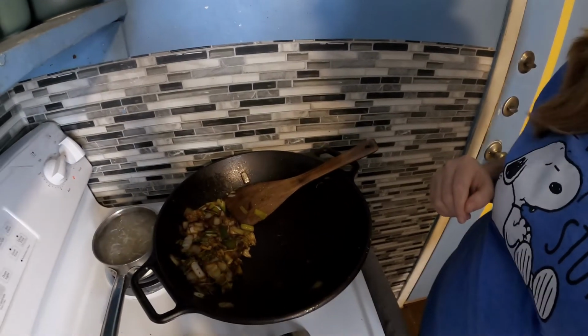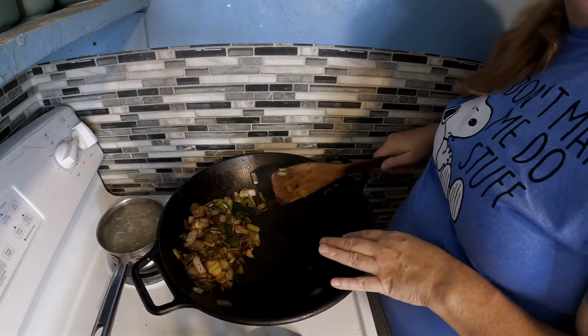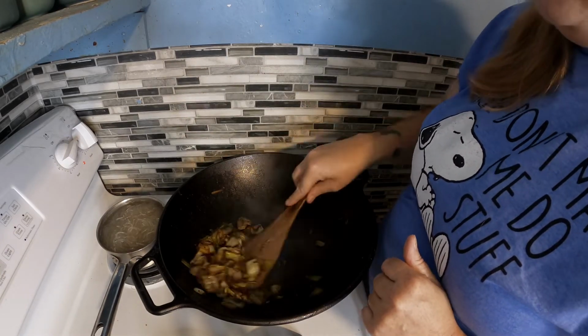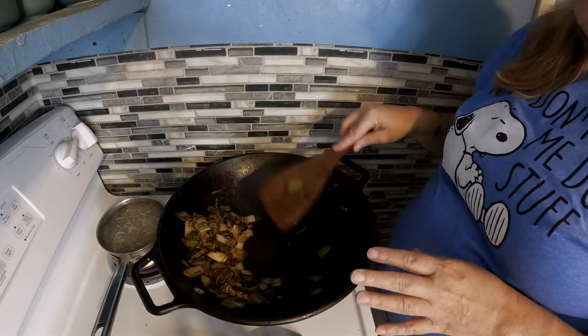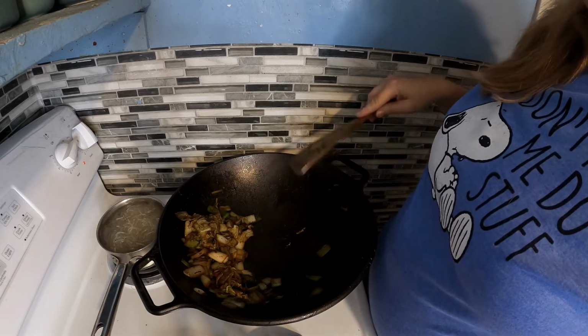Okay, so while we're waiting for the noodles to cook, we're going to go ahead and work on the sausage stuffing for the acorn squash. Now, what I've done here is that I just added the leeks and the cabbage to this, fried it up to almost to where I had that meat. It soaked up all the oil and everything. That's what we want to do. Adds a little bit of flavor to this. I still have that soy sauce, fish sauce type thing in here.